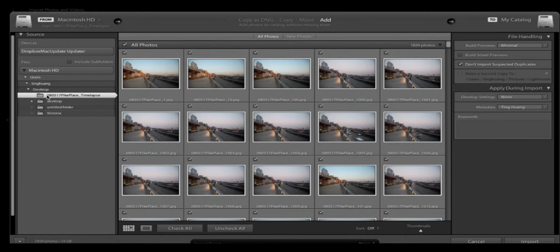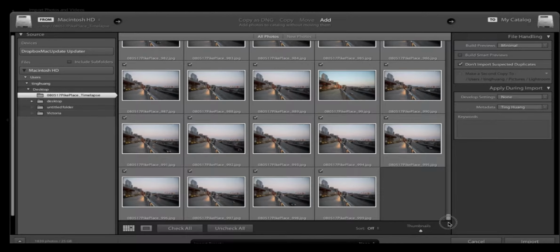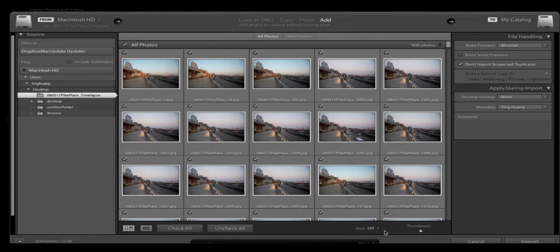Now I'm going to import the Pike Place time-lapse from this file. And what you do is make sure all the pictures are checked. It goes all the way down. I've got almost 1,000 pictures up here. And for the order here, make sure it's sorted by capture time, so everything here will be in order.